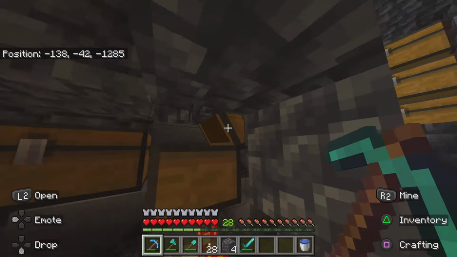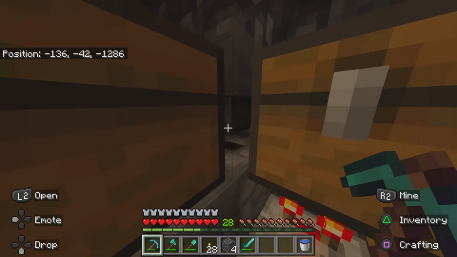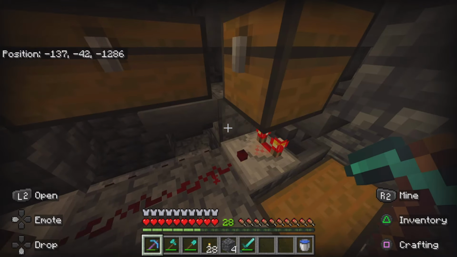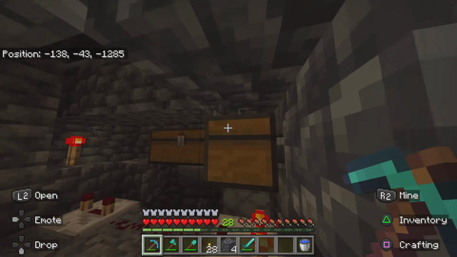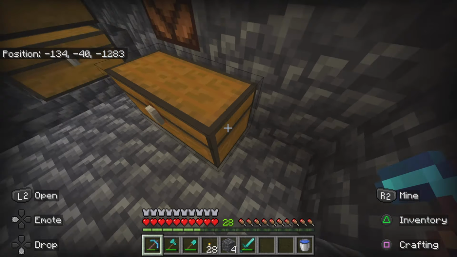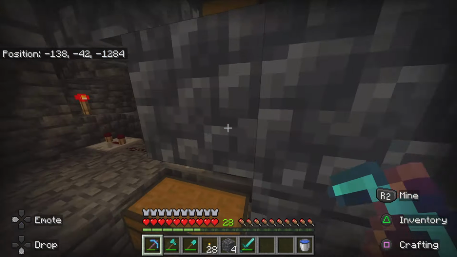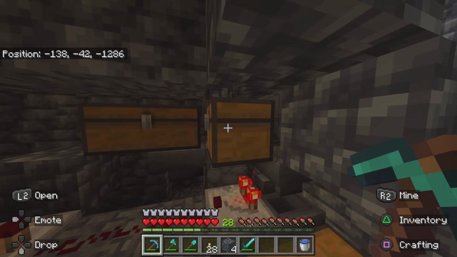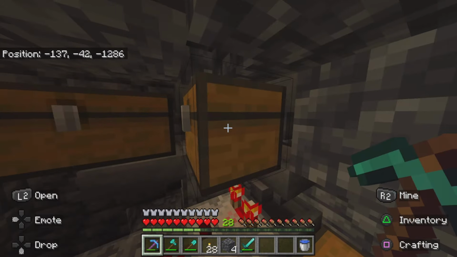chest here. So what it does is basically, there are droppers here that push items up. You fill it with weapons, it pushes into this dropper, which shoots them up into this hopper, that hopper pushes them into another dropper underneath here that shoots it up into this chest here. If you don't want them, you discard them. They go into this hopper, into this chest.